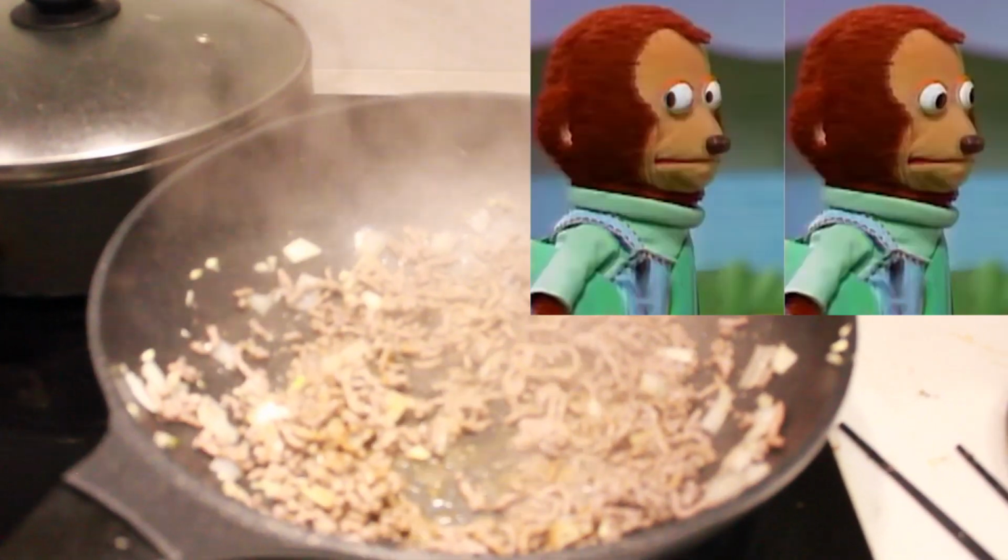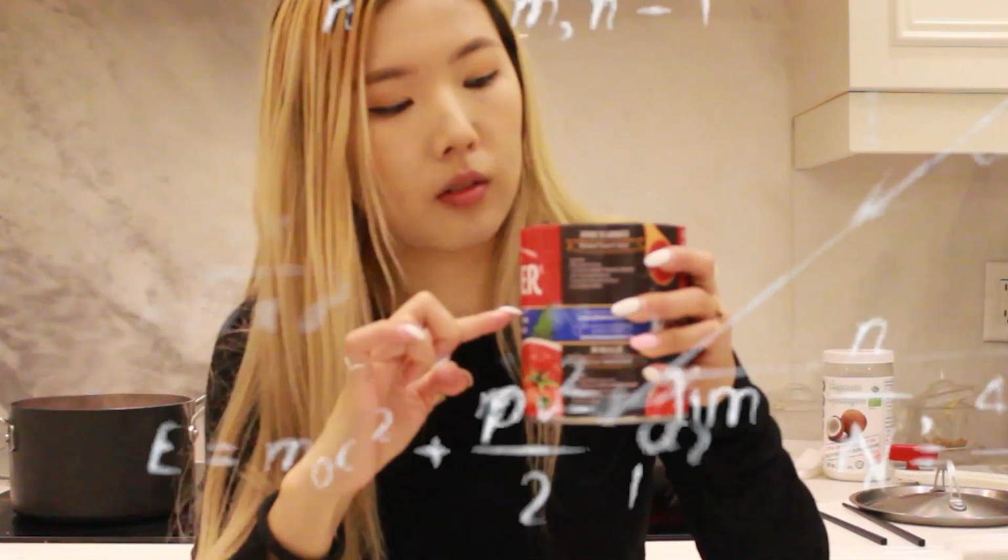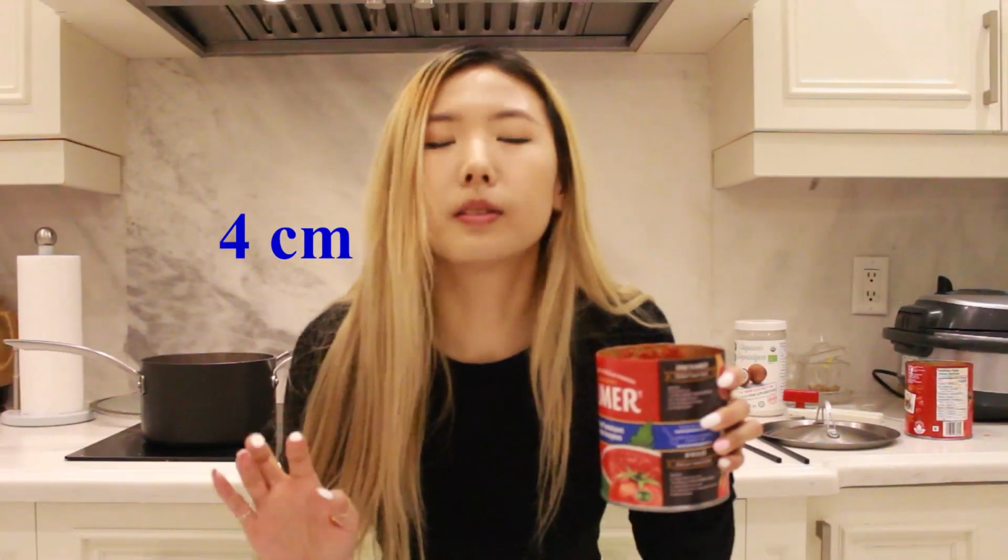This is what it looks like right now. I actually didn't add half a can of the diced tomatoes. I added 2 centimeters of the can minus 2 centimeters. That's how much I added. And for the crushed tomatoes, I added 4 centimeters. Can minus 4 centimeters. I actually forgot to put in the sausages, so I'm not gonna use them, but you guys still can. I also just found some mushrooms in the fridge, so I'm gonna be putting those in now before it's too late.